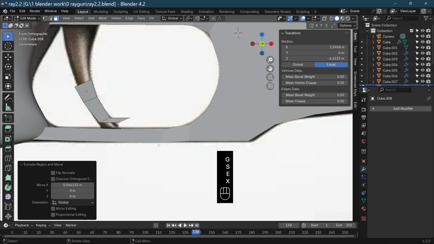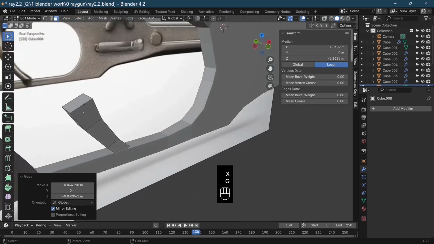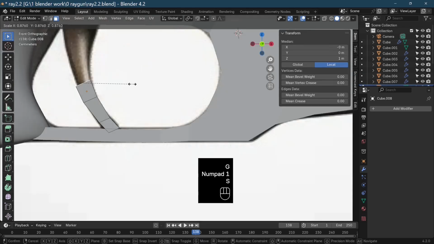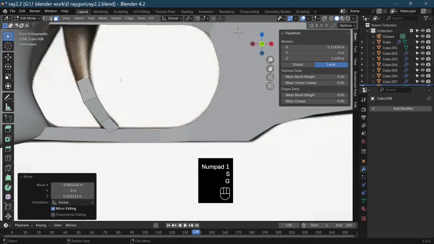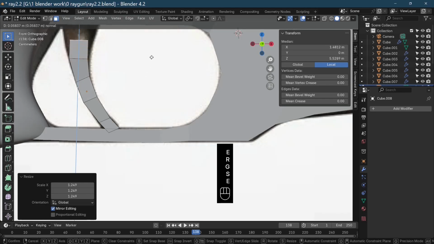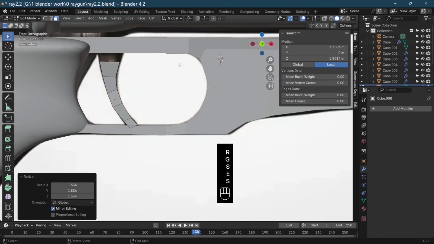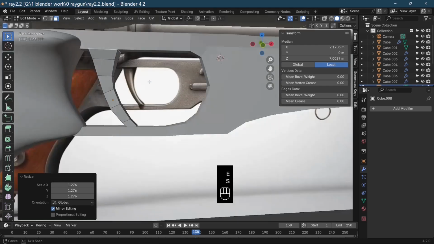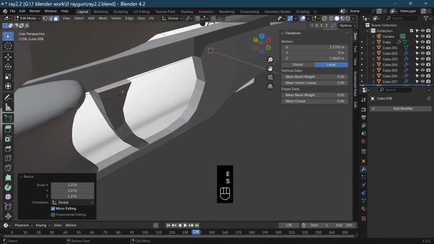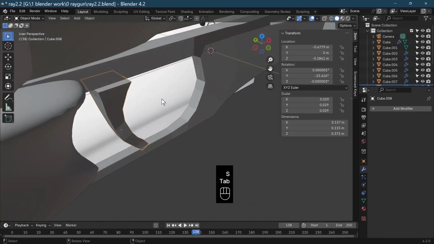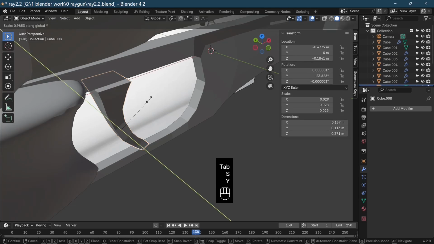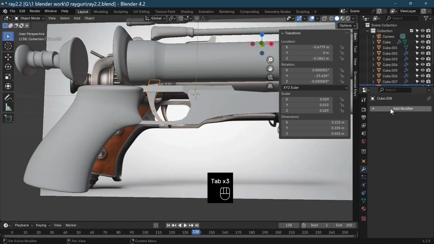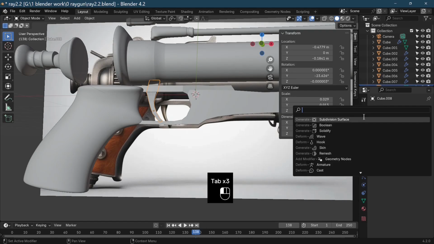This is another round object, I suppose. The trigger, and because we're just following the actual shape of the trigger, scale, rotate, E, scale. See, I'm letting the image follow it all the way around. Scale. As you can see, the trigger is going to be a little bit too wide. So what we'll do is select the old trigger and scale on the Y, which is along the green line, to make it a thin trigger. And then add the subdivision modifier.